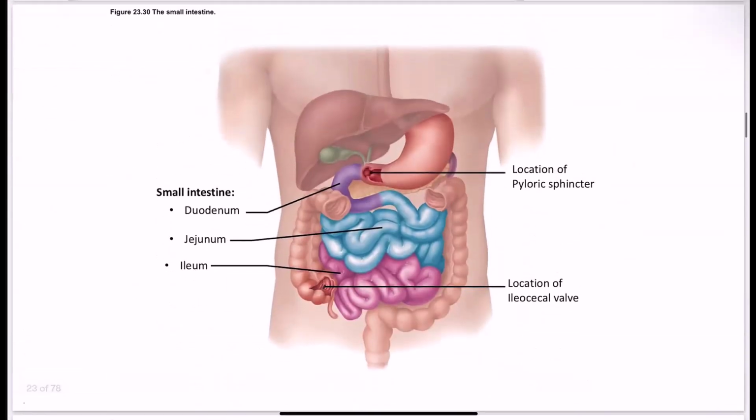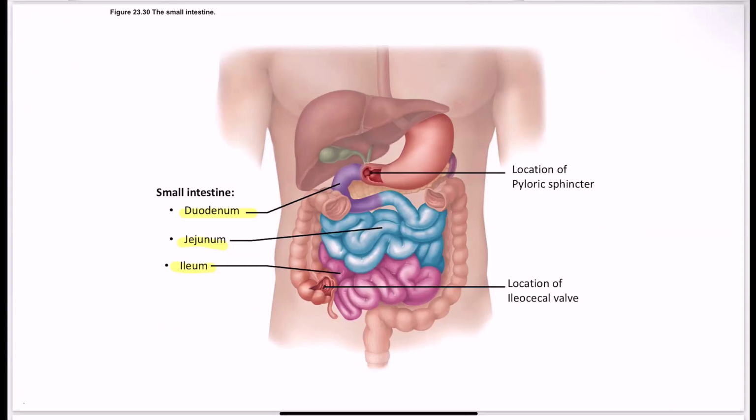So here are those regions that we're talking about. The first part of the small intestine, and I'll highlight as we go, is called the duodenum. The duodenum is actually the shortest part. It's just this purple curved bit, and the pancreas is nested in that little curve. So from the pyloric sphincter, we lead into the duodenum. After the duodenum is this whole blue section called the jejunum. From the jejunum, we lead into the ileum, which is the pink part that's last. And then that ileum leads us into the large intestine.